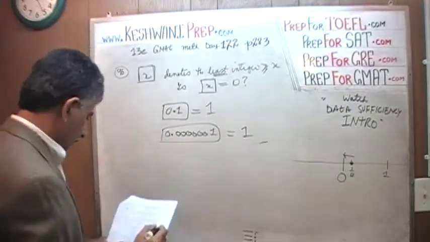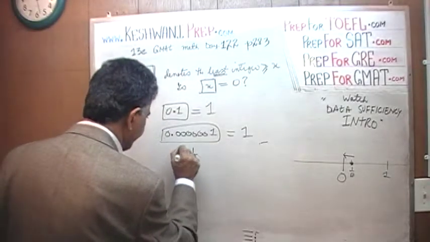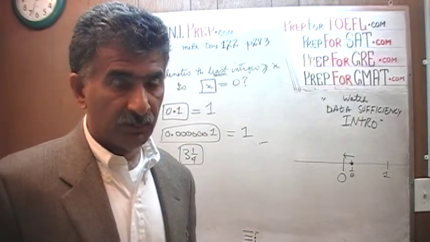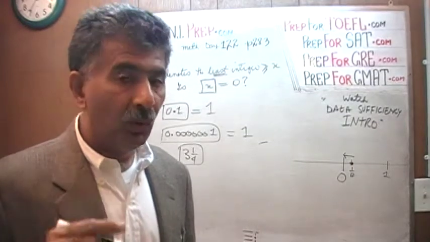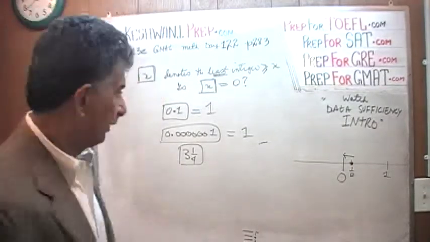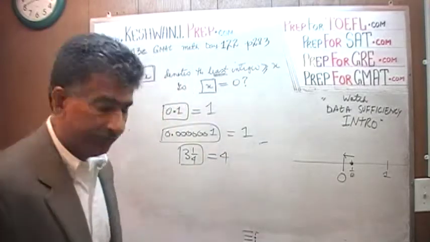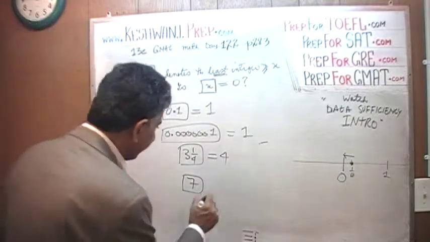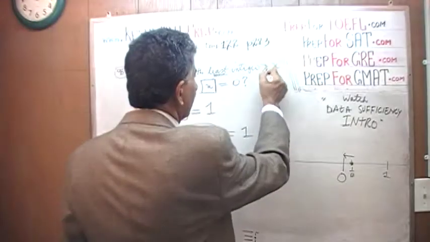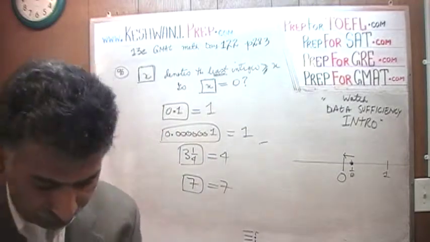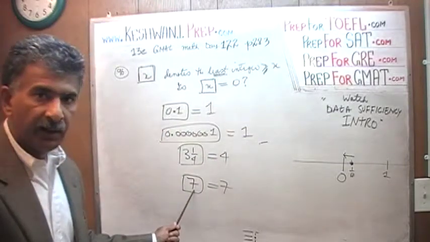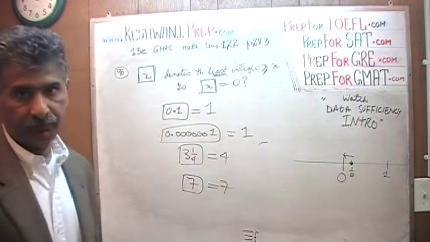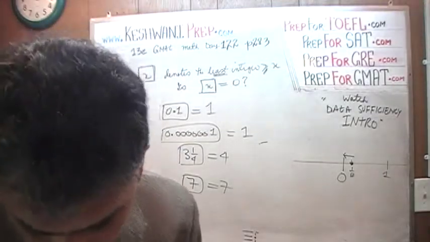What's the answer to this one? 3 1/4. What's the closest integer that we can find to 3 1/4, which is a whole number, an integer, and either equal to or greater than 3 1/4? That will be 4. Let's do one last one. How about this one? That will be 7. This is where the equal to part comes into play. You see, the closest integer that we can find that is either greater than or equal to 7 is 7 itself. Voila. So now that we understand the question, let's do the problem.